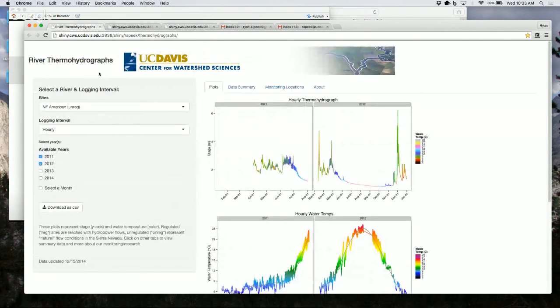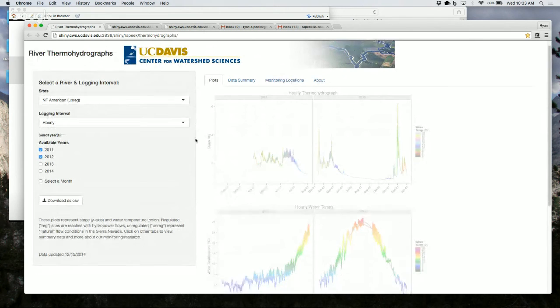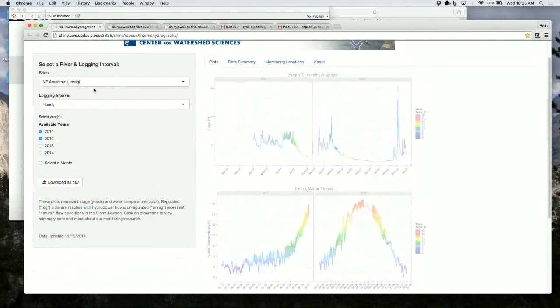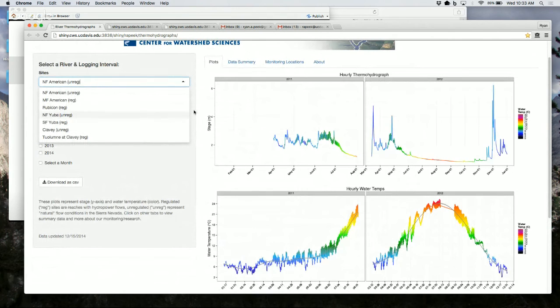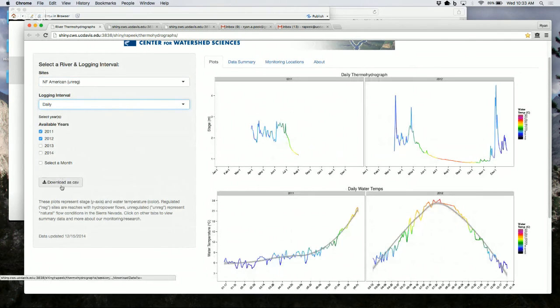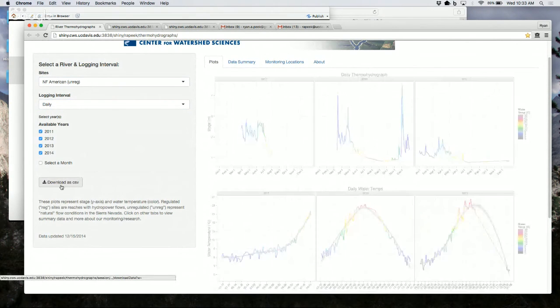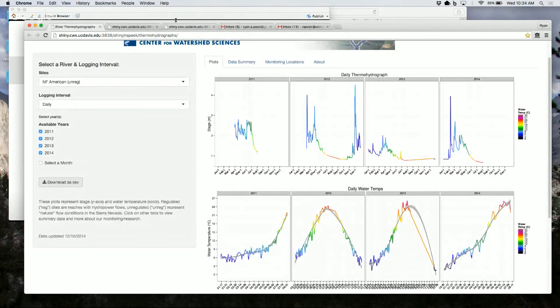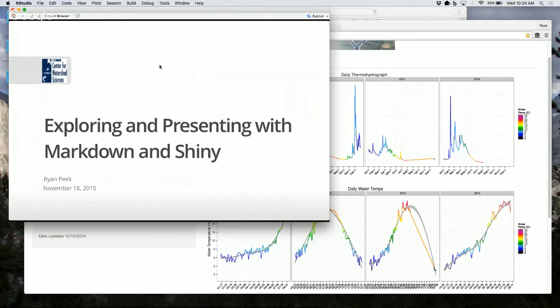Then one other option that I was going to show was the download CSV. I may have shown this before, but this is another option where we share whatever data we're collecting, temperature data, river data, and then people select what they're interested in, and if they want to download that, they just click here, and it will spit that out as a CSV that they can name whatever they want. So that's one other way you can share your data.